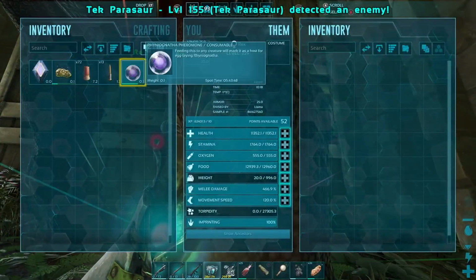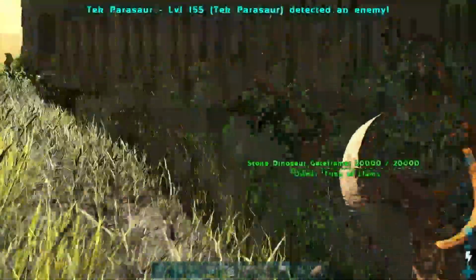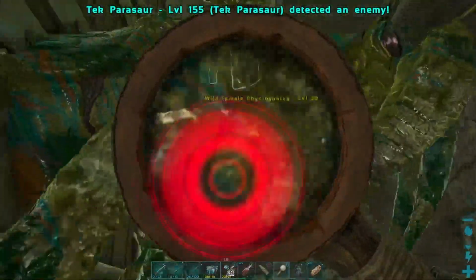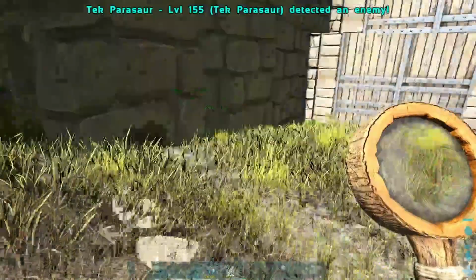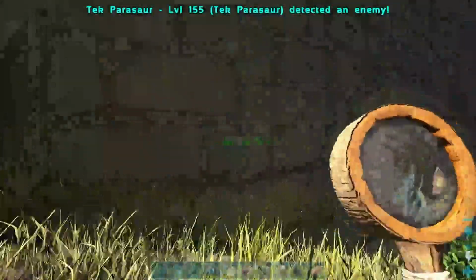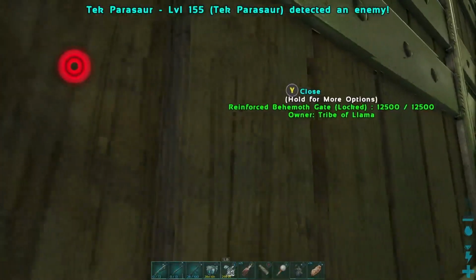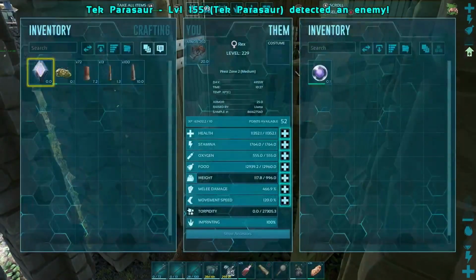So the idea here is we'll feed the pheromone, open the gate, feed the pheromone to the Rex, and then get this guy to come in and impregnate it. Where's our health? It's still okay. Still looks fine. Let's open the gate. Right, and feed the Rex the pheromone.